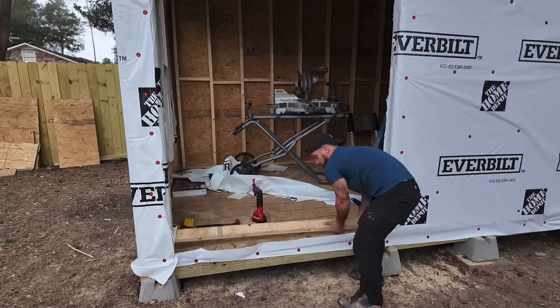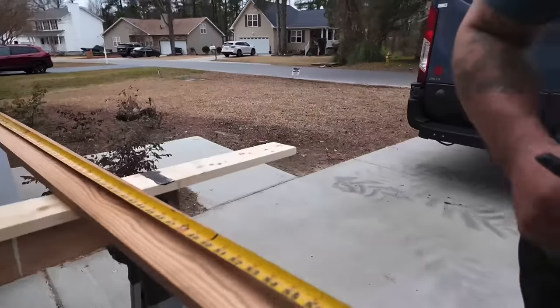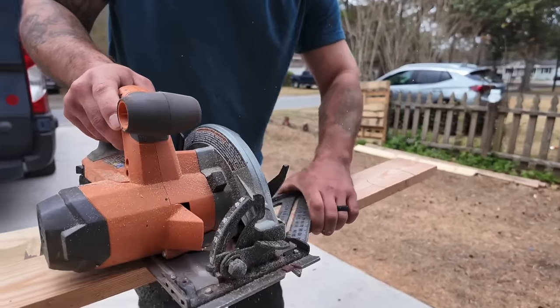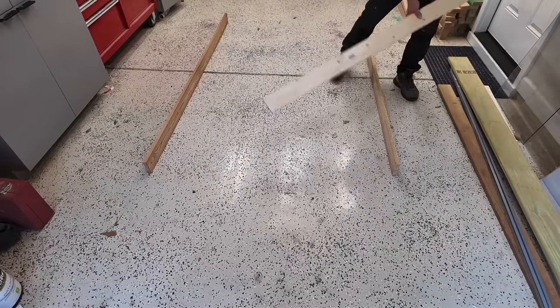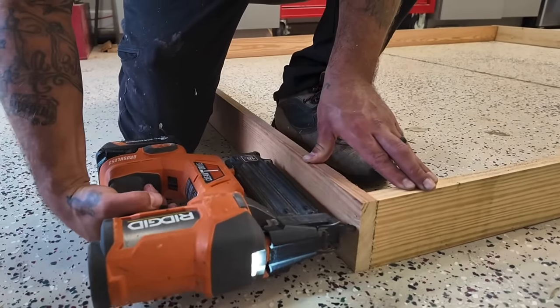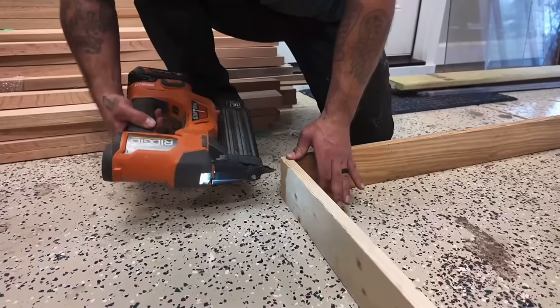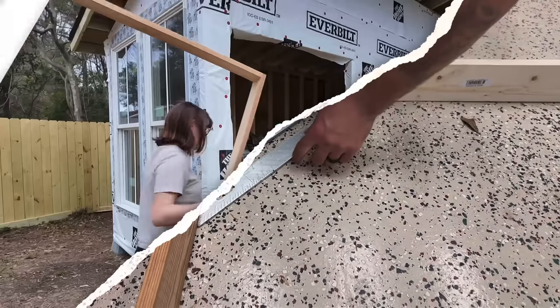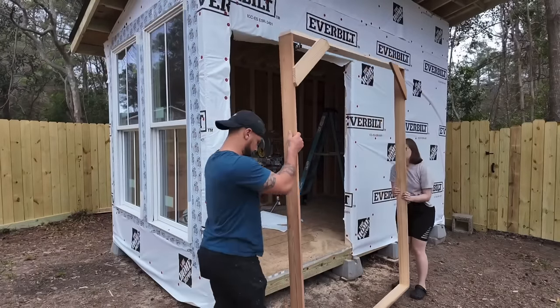In this tiny home, we're installing French doors that we also picked up from Facebook Marketplace, but they didn't come with a frame, so we had to make one. And what I did is pick up a few 1x4s and try and make the most square frame I can possibly make. Then I brought it into the rough opening and fit it into place.